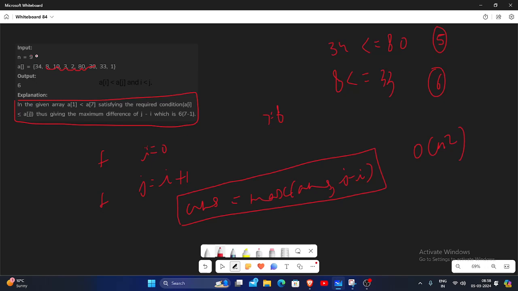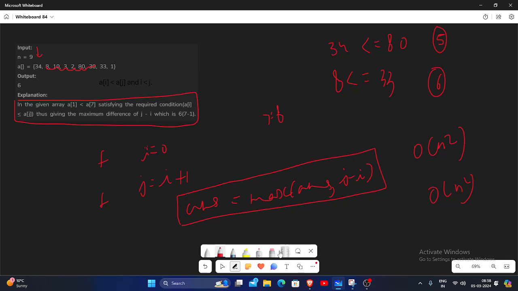If you instead fix i and look from the very end for the first element that is greater, you still get order of n square. So this is a very naive approach, and I hope you can code it. I will also show the code for this brute force at the very end, but I hope you already know how to code this.